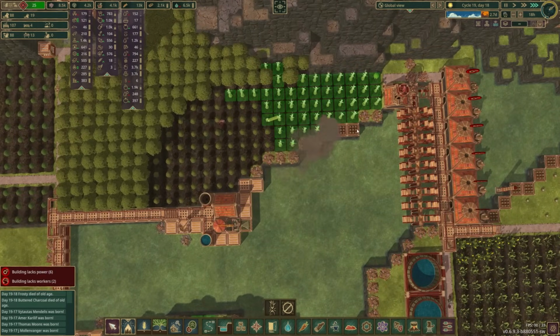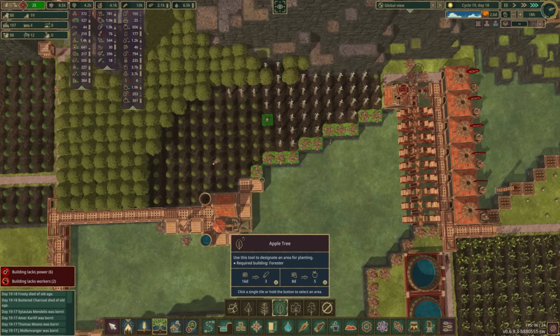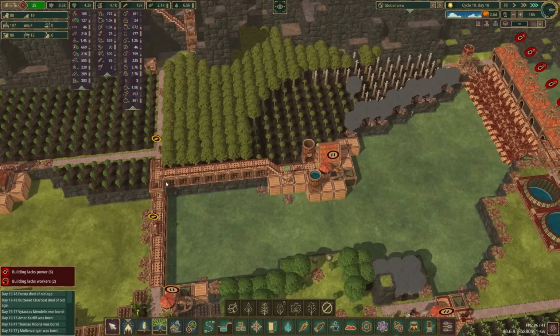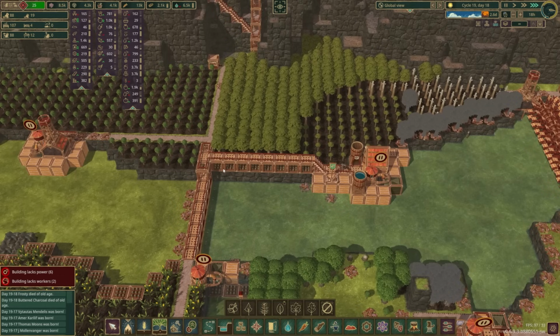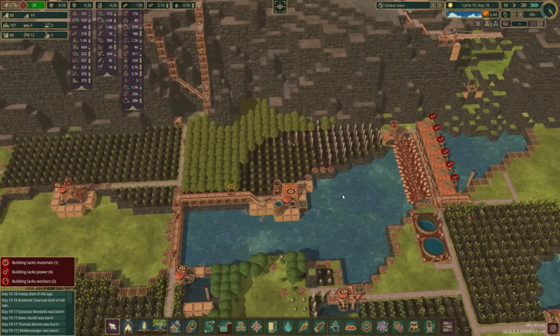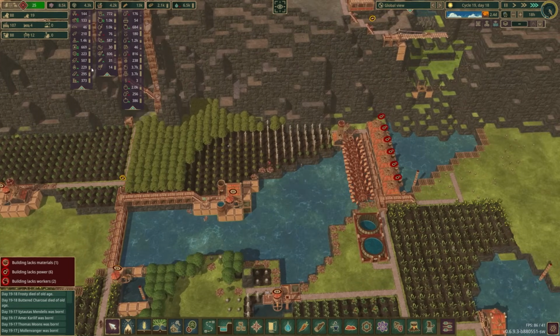We'll just go ahead and get rid of all of these. Get these planted with perfect, beautiful, flawless apple trees. And then just keep on keeping on. There's not really that much of a reason to get rid of this, because this wouldn't be plantable anyway unless we wanted to have the path go over the river again. But I don't think it's going to be much of a problem. Just continuing to do what we've got to do.